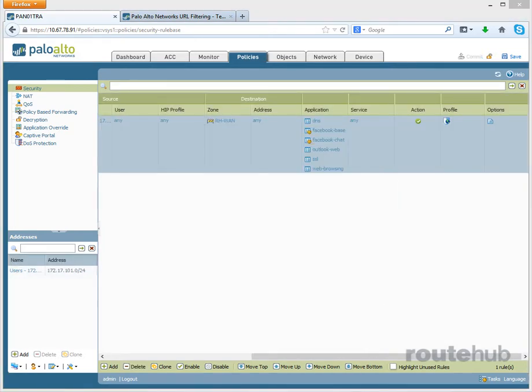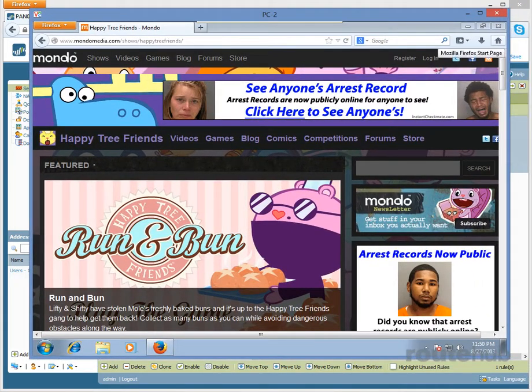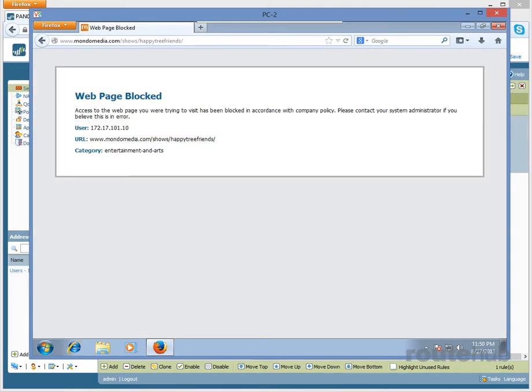Let's close this up. And of course, you'll notice that when we made that change for this particular security rule, you see that profile, it will reflect this icon, which means that it is enabled for URL filtering. Now, let's bring back our user computer that we were able to access happytreefriends.com. And let's go ahead and refresh this page and see what happens. And there it is. The page is now blocked. We see a default page that is displayed here. It gives a general message up here. We see our IP address, the website that we're trying to access, and the category that the page is being blocked. So we have confirmed that our configuration works for enabling URL filtering.